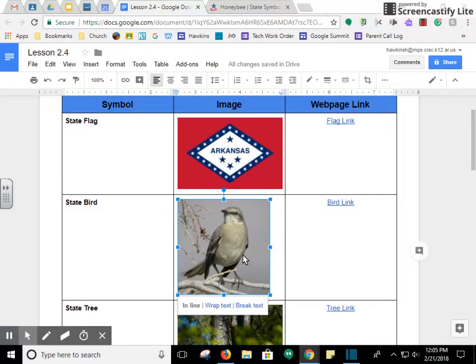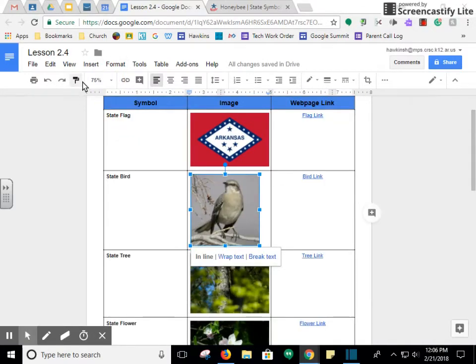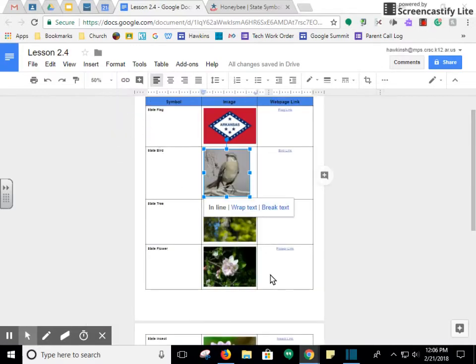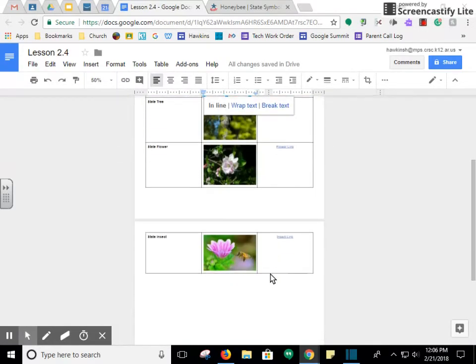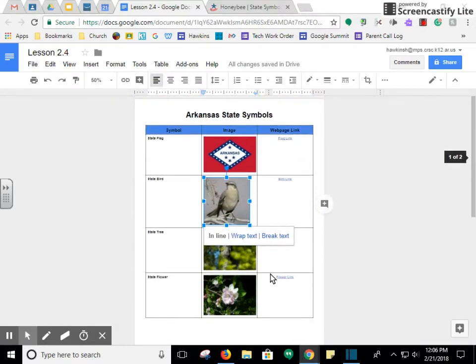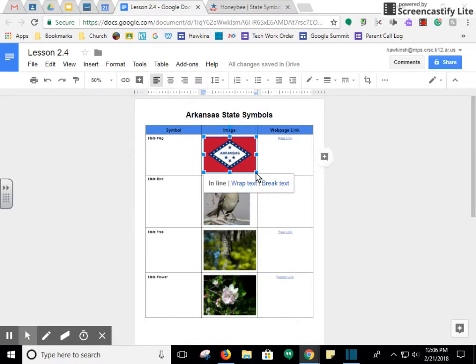Okay, but step 16 is important. It says now you will need to resize the pictures so that the entire document is only one page. It says zoom out to make sure it fits on one page. So I'm actually going to zoom out here, and I'm going to go even smaller, 50%. See, now I can see everything, and I see the second page. So I'm going to have to make my images smaller so that they'll fit.